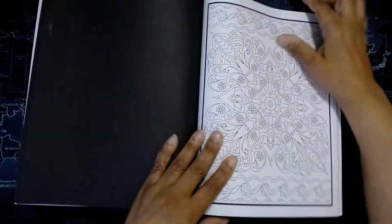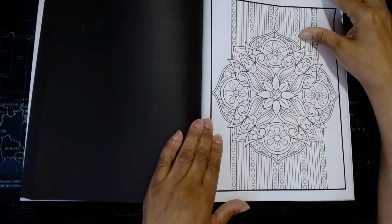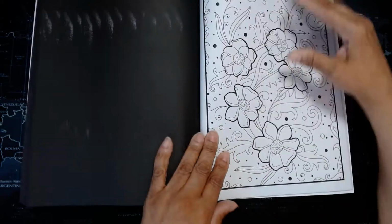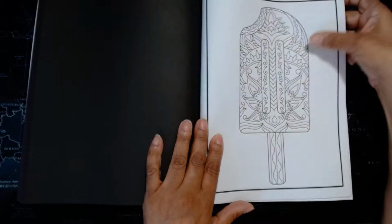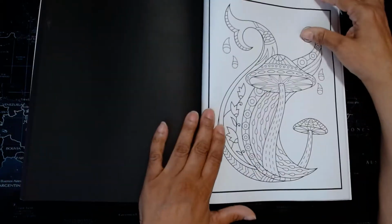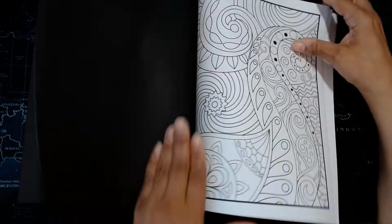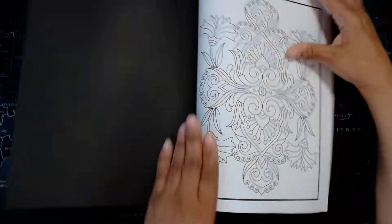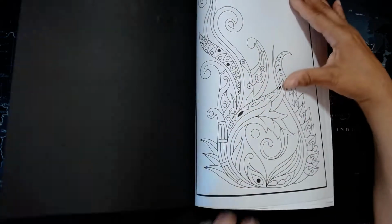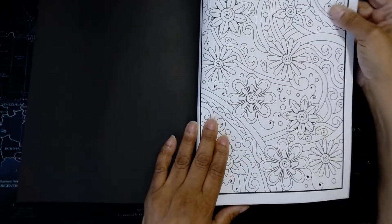Let's break the binding a little bit for the last 2 pages. I didn't really break the binding, but I'm just trying to hold it down. I really enjoy these images. I really do. Popsicle. That's cute. So we're nearing the end of these 100 swirls. And this kind of reminds me of another book I have. But I'm glad that I got this one.